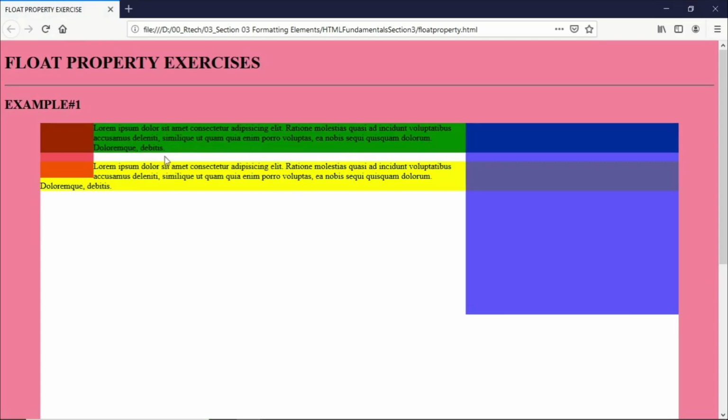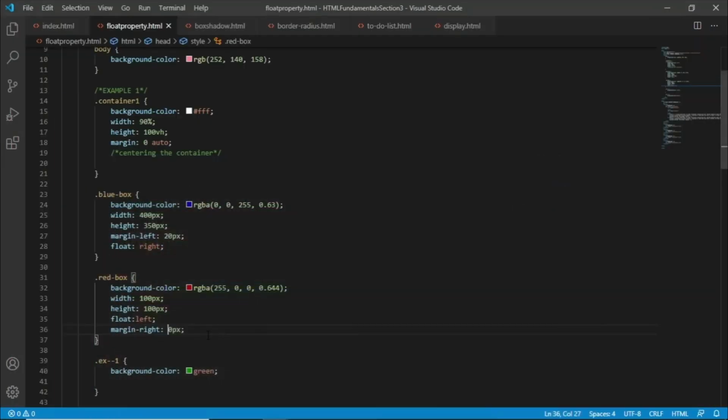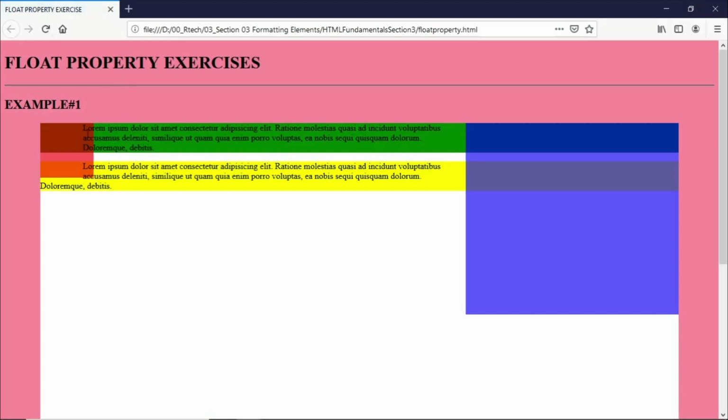But if we want the text to go under the red box, what we can do here is to give it a negative value. Let's say negative 20 pixels here. So let me just open our browser here. Let's see what will happen. You would see now that the text is under the red box. It's now below the red box. So the negative value is the one that we can use to make text go underneath the red box. The 0 pixels is actually the wall that keeps the text from going below the floating item.